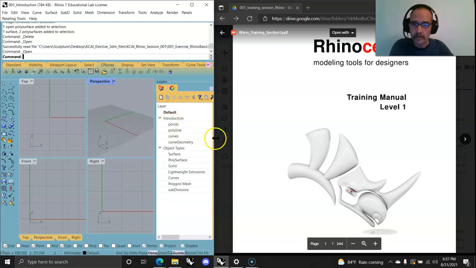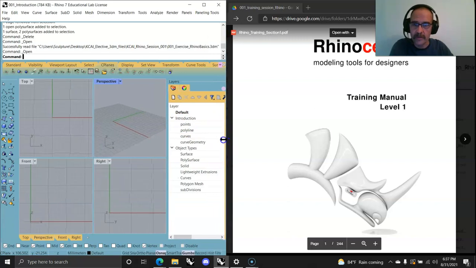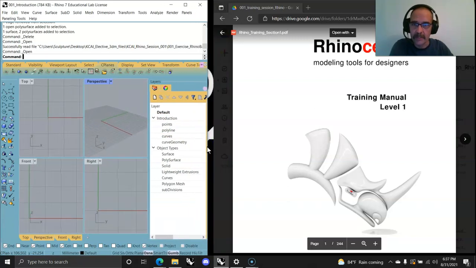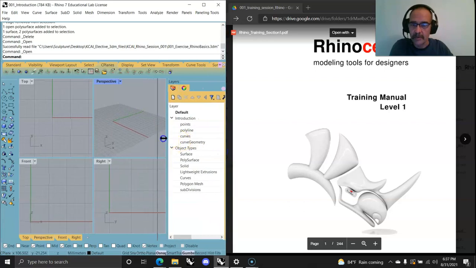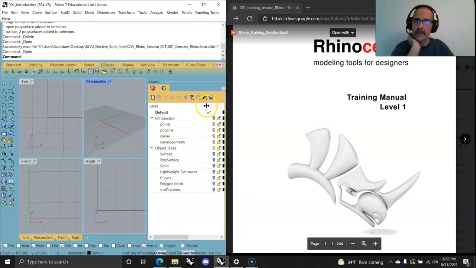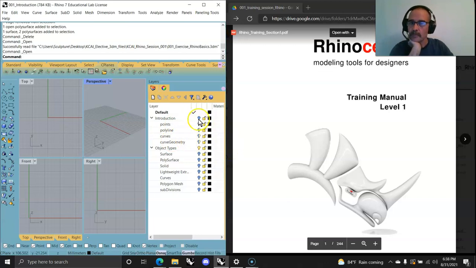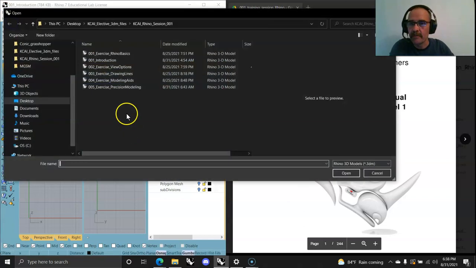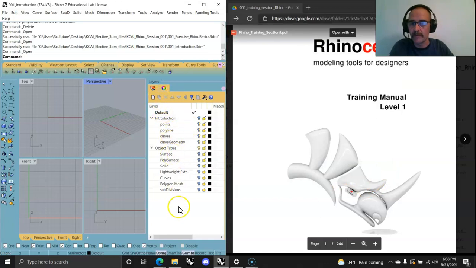What I have here in this tool, if I just stretch this out, and I might have to just elongate this way, pull this back a little bit this way, and I can certainly shorten this. I have a couple things on layers already, which you don't have, but what I've done is taken the files and I've made the first set of exercise basics through introduction, viewport options, drawing lines, modeling aids, and precision modeling. And you can go in and open any one of those and it will open up, and my files are already in the layers tool. Of course, you have to learn how to make new layers and how to actually set things to it, and we'll cover that a little bit as we go through this.